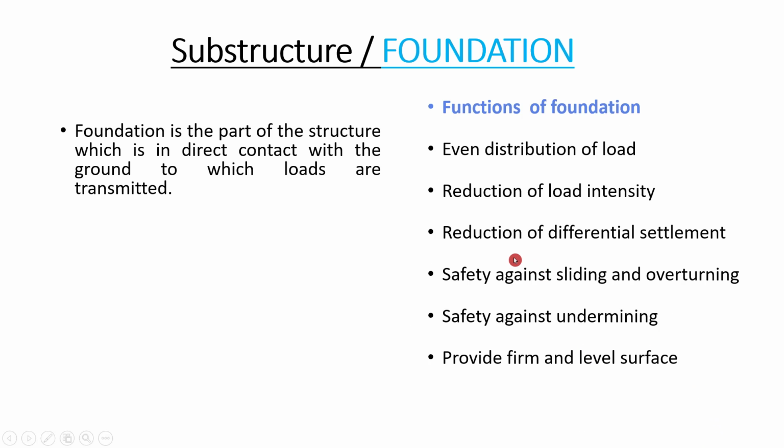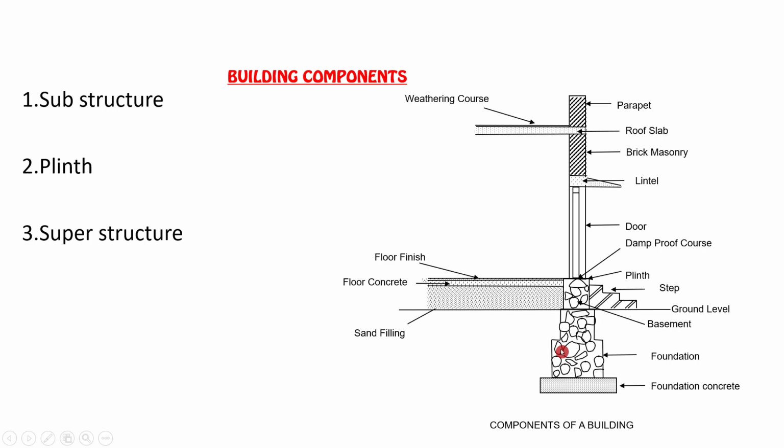And it also is meant for reducing the differential settlement, that means the tilting basically. And this provides safety against the sliding and overturning. That means, you can see the foundation here, the soil will be there around this foundation, and this foundation will help the building to be resting on ground, and it will be preventing the sliding of the building as well as the overturning of the building due to the wind or other earthquake forces.